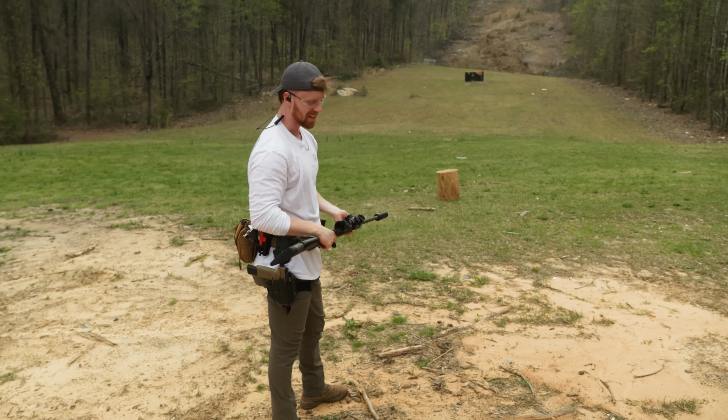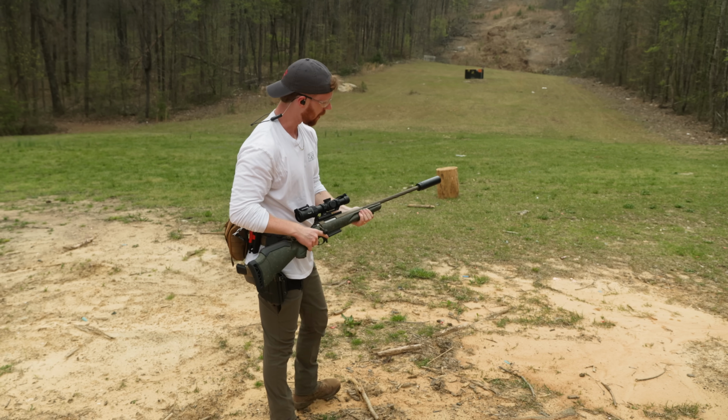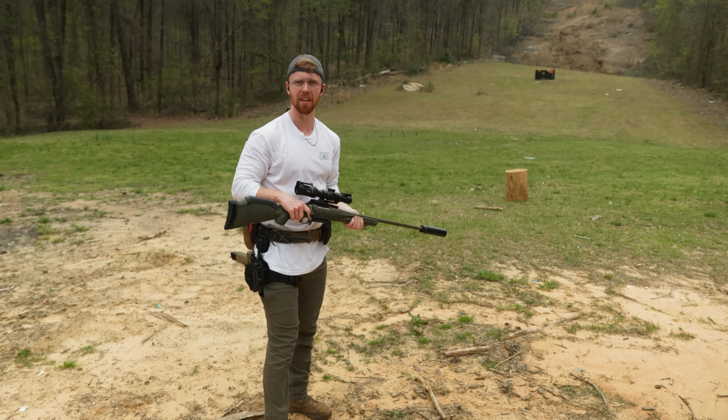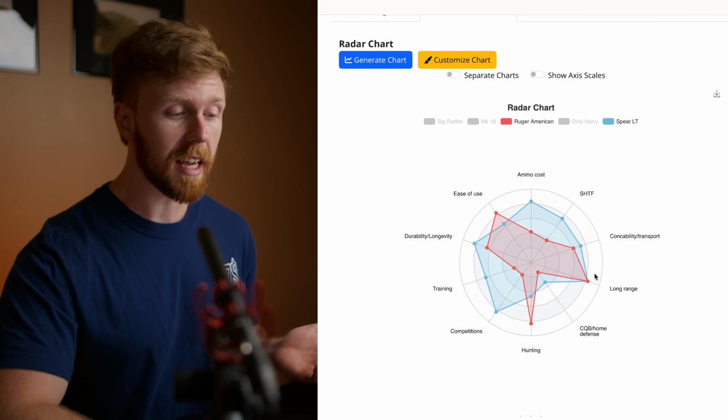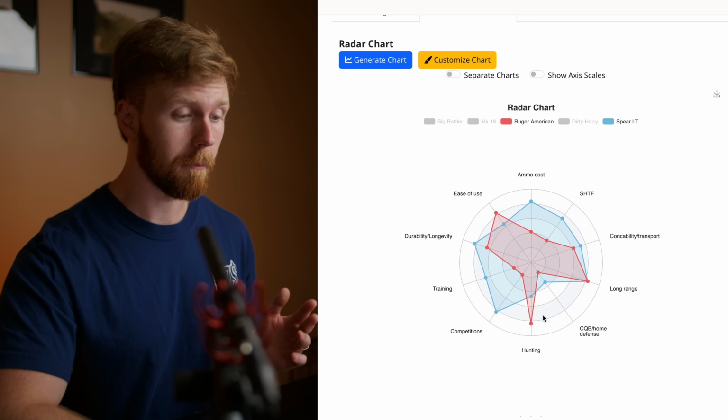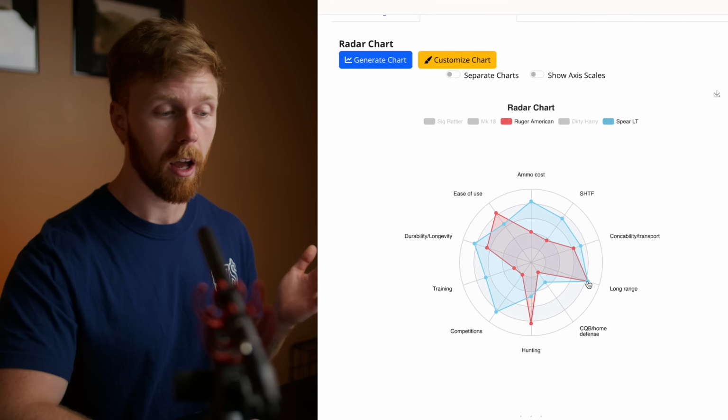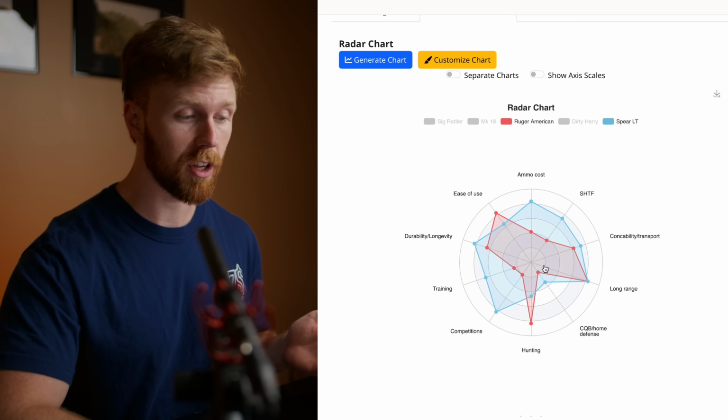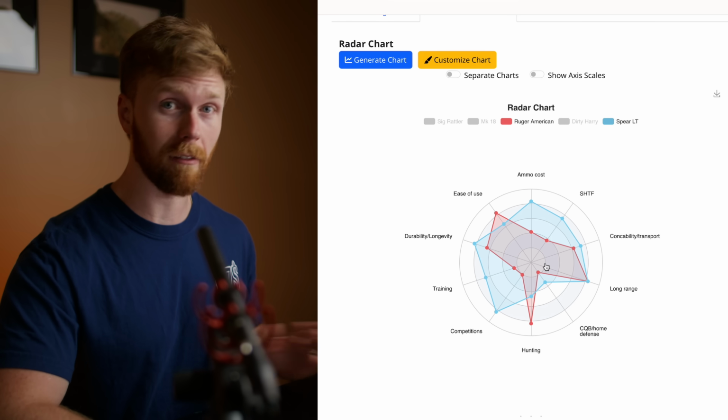This is ridiculous. You know what? I'm gonna say it. This is not an abomination. This is a vibe. Again, I would probably want to take it with me, because if I'm gonna be in a situation where the world ends and I need to hunt to survive, then yeah, I'm probably gonna want a hunting rifle. But you'll see here that the Ruger American stats are pretty maxed out in terms of hunting, long range shooting, and ease of use, and it is pretty terrible at everything else.